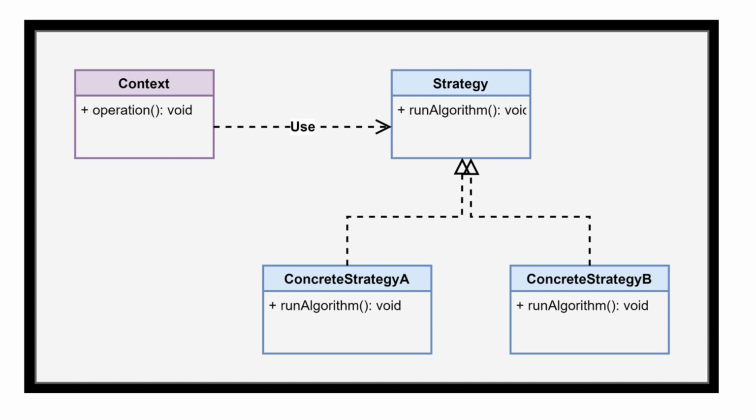The strategy pattern involves three main components: the context, the strategy interface, and concrete strategies. The context class maintains a reference to a strategy interface and delegates the algorithm execution to it. Concrete strategies are implementations of the strategy interface, encapsulating specific algorithms. This separation allows you to change algorithms at runtime without modifying the context class.